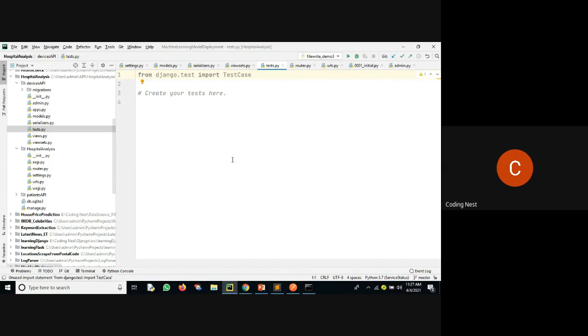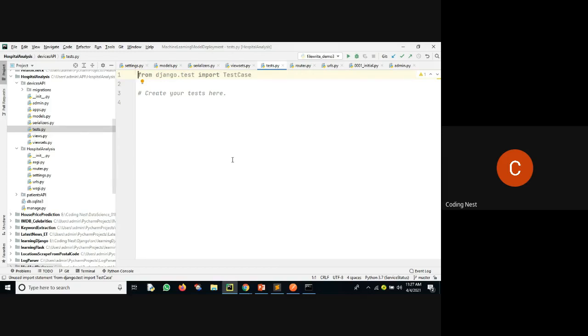Test cases play a major role. Here you can test the output from different versions of your API. You can test the output of your get request, post request. You can look at the status code, or the response content, and so forth.